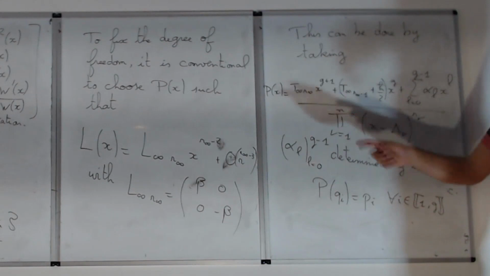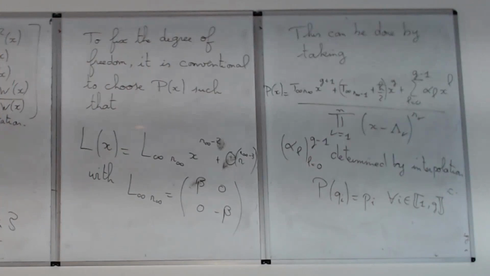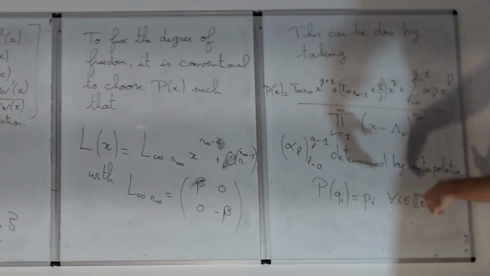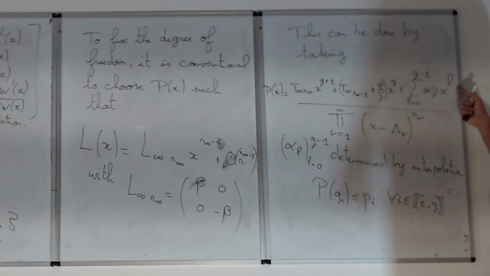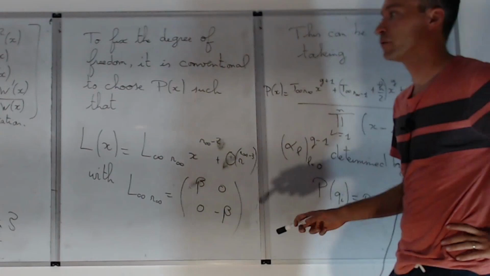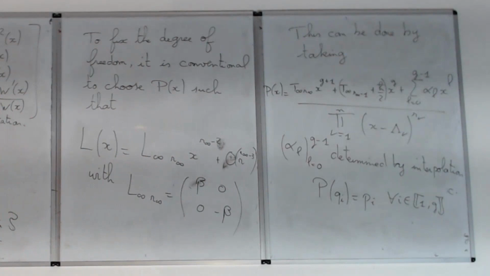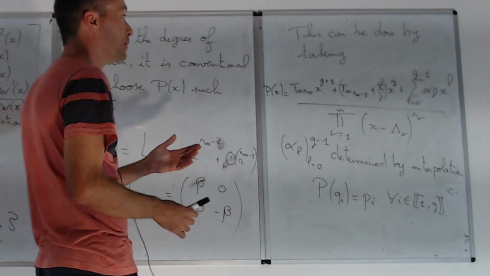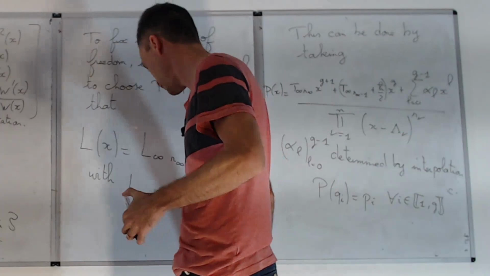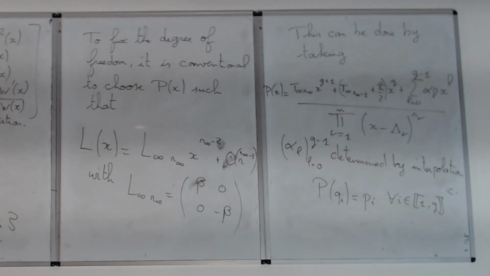And the numerator is a polynomial of degree j plus 1. And in order to get this gauge, you need to fix the first two coefficients so that you have the leading order, which is diagonal. And the rest are unknown coefficients that you fix by interpolation, with this condition, so that you don't have apparent singularities in your matrix M, in your coefficient M. Okay, so this is where interpolation enters. You could write a Lagrange polynomial for this, but it's not interesting.